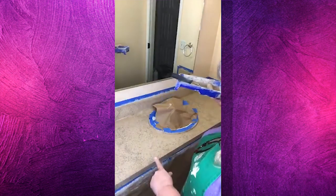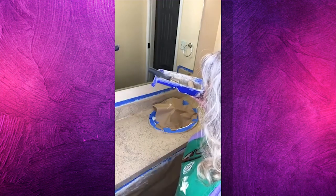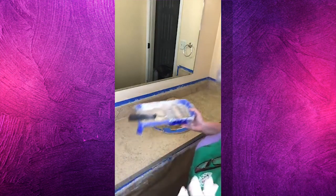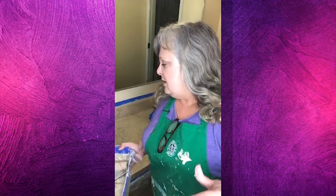I'm going to go to the man cave and tell my husband right now to come over here and look. I'm excited for that. I think it looks good. I'll take a picture now and I'll post it later. I'll get a picture when it dries, and then I'm going to get ready for the second coat, and I'll put that on tonight to where what we'll do in the morning is sand it and then get ready to put the first top coat on. This is going quick.